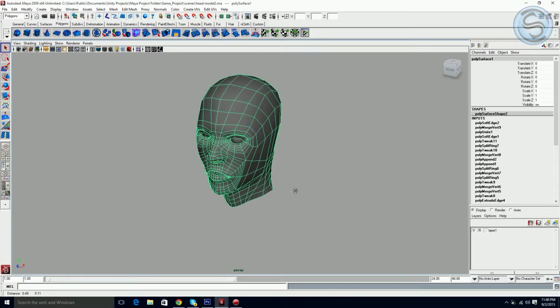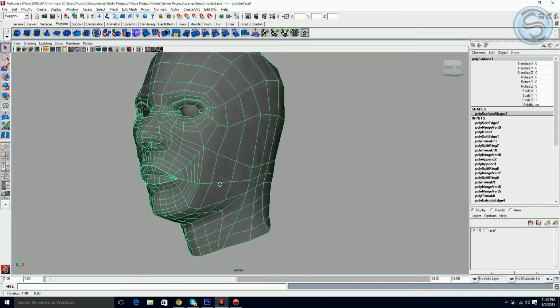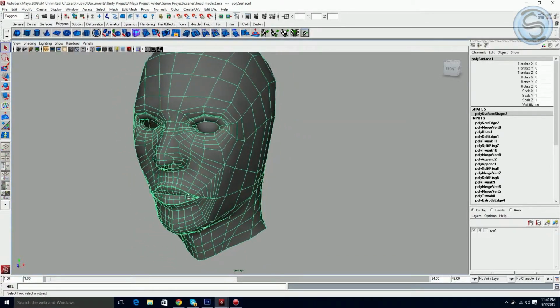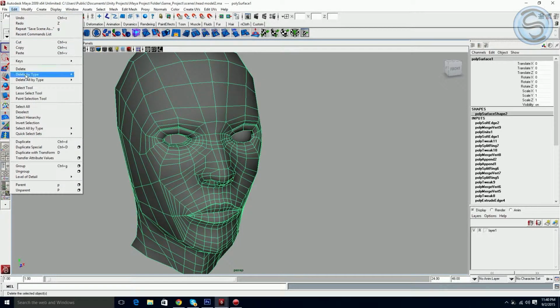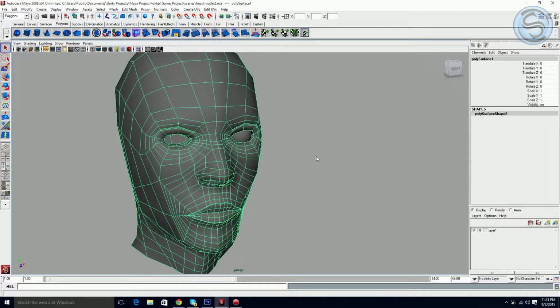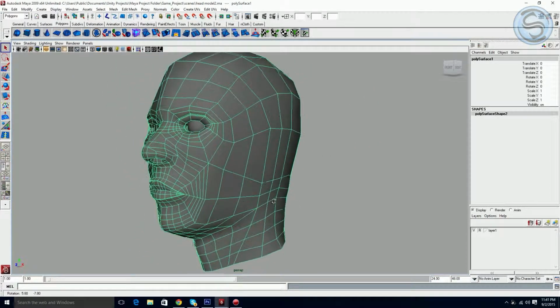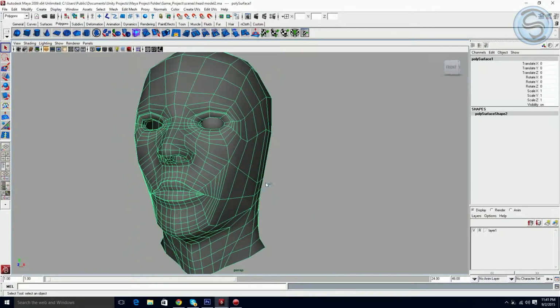It did not turn out too bad, considering this is practically my first time trying this method, and I wanted to make sure that the technique was going to work for future modeling, and it works very well. I'm going to just delete my history here and save this. Now the only thing you have to do is to perfect it.